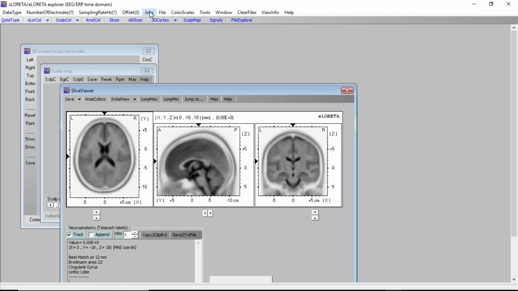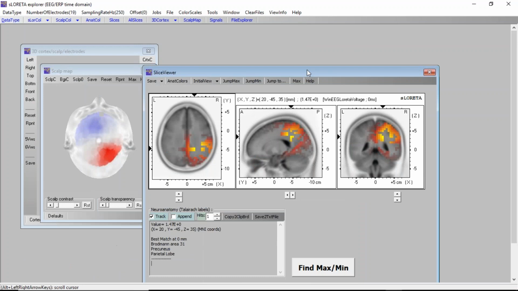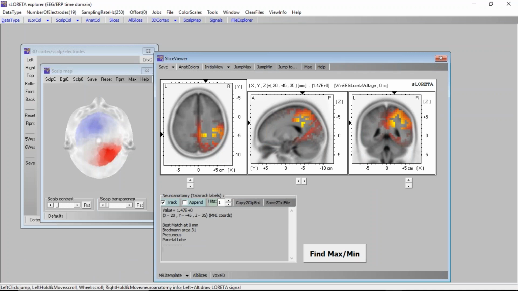So with that in mind, we just load that file for that athlete, the same one we're looking at, and we have a strong correlation with Loretta in that we have Brodmann area 31, Brodmann area 7, which is premotor execution and verbal processing, and Brodmann area 40. So it's given us the Brodmann areas involved and possibly affected by this activity, the red being the overactive area, the blue being the underactive area.